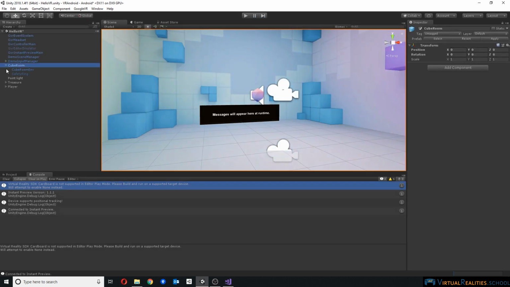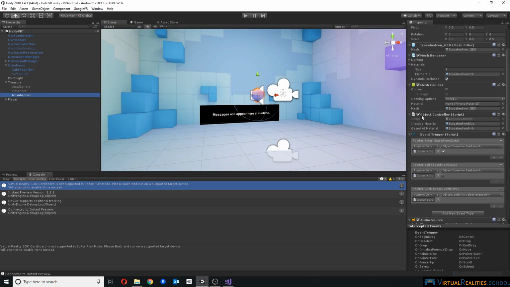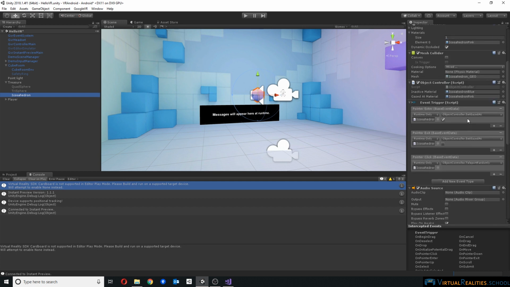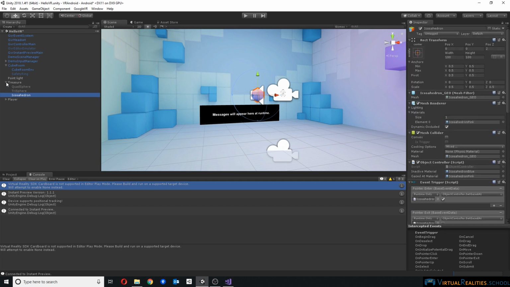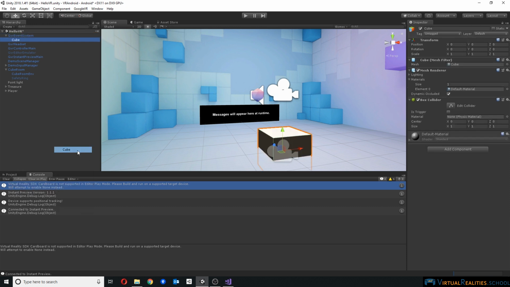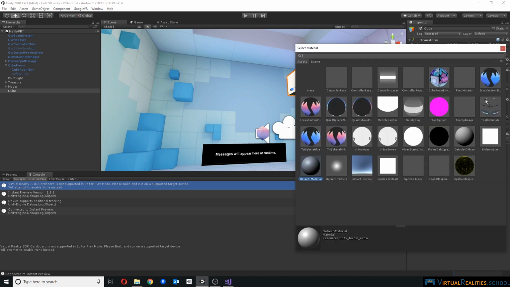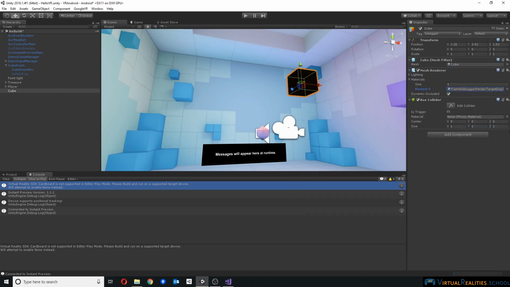So here we can see in this cube room, we have some treasure, and there's a number of scripts on top of here, and you can have a look at the object controller. But the important part is really just that we need to use our event system that is up here. So all of this is already set up. And what we can do is create a 3D object. Let's say we want to create a cube. We move the cube up here out of the way. We change its color so that it's easier to see the reticle in front of it.